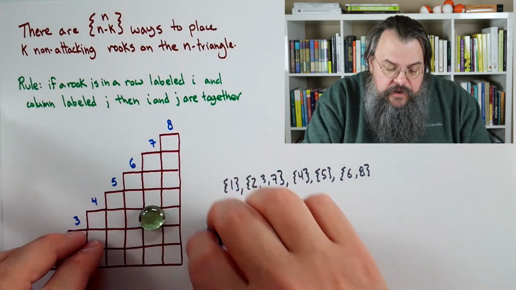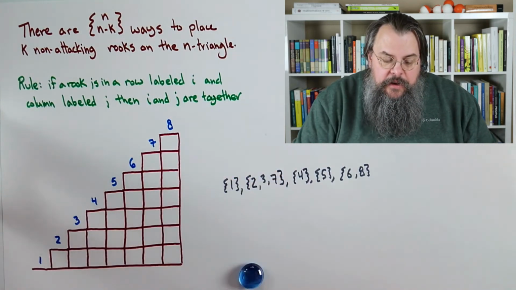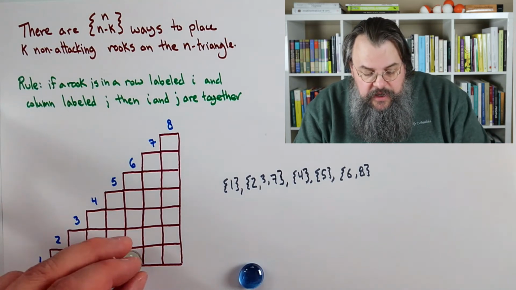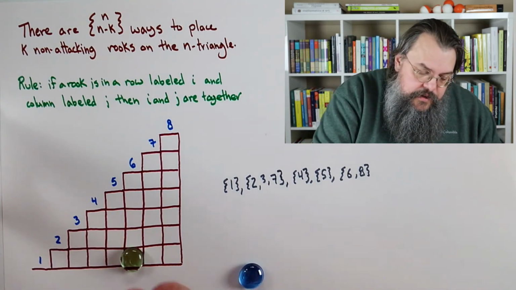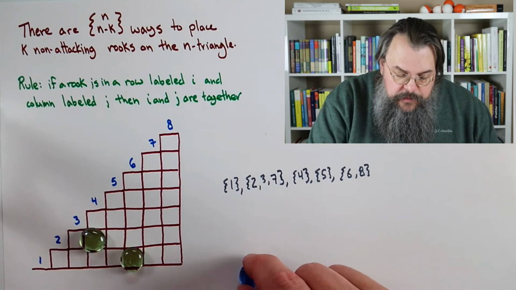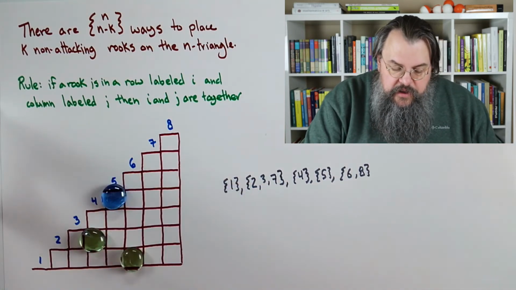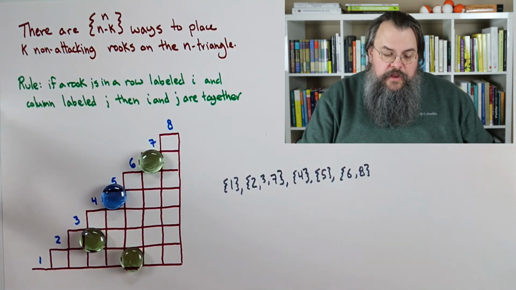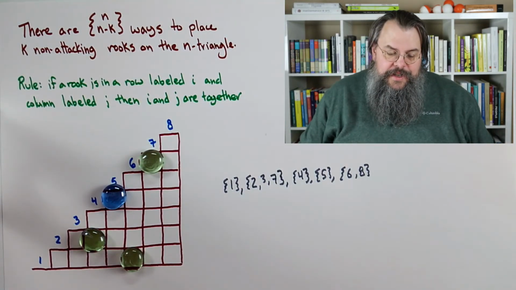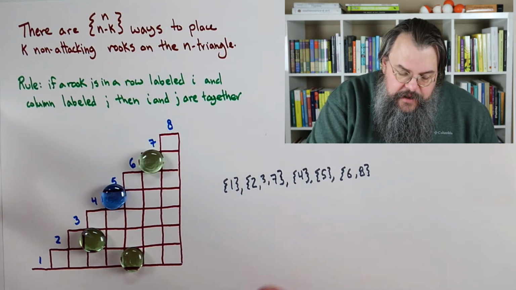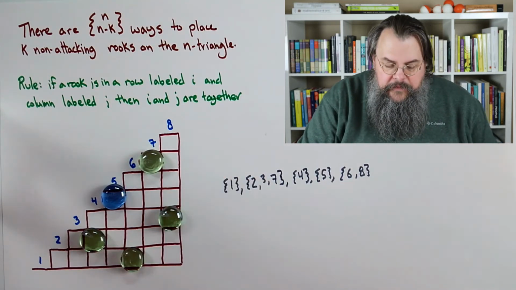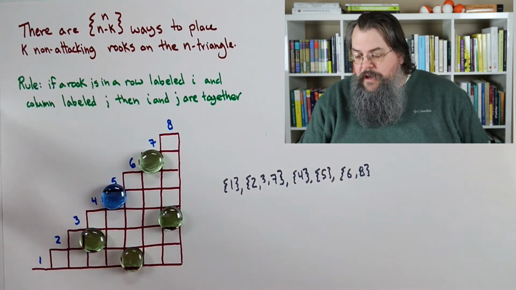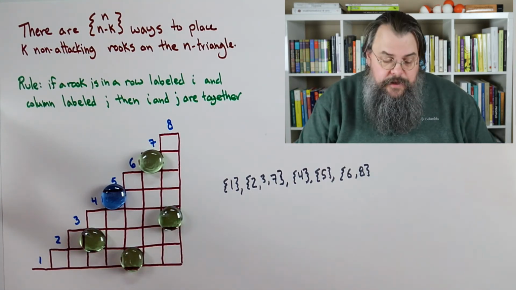All right, let's do this a few more times, because the more you do it, the more you're convinced it must be true. And you already know why it should be true, but still, it's always nice to be more convinced. The more you know, the more you know, and with that, the further you go. There we go, there's a bunch of rooks. No 2 are in the same row. No 2 are in the same column. Okay, let's try this one.